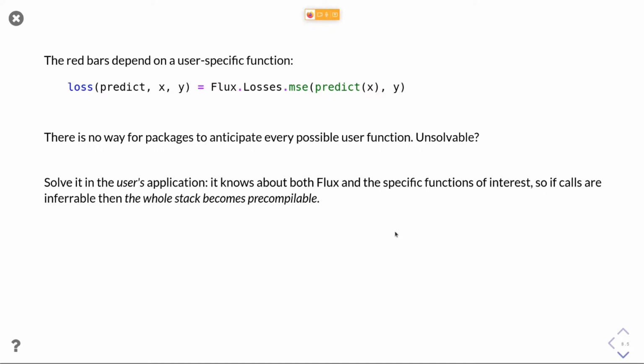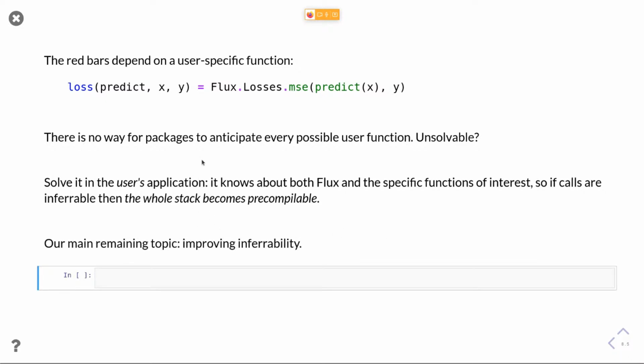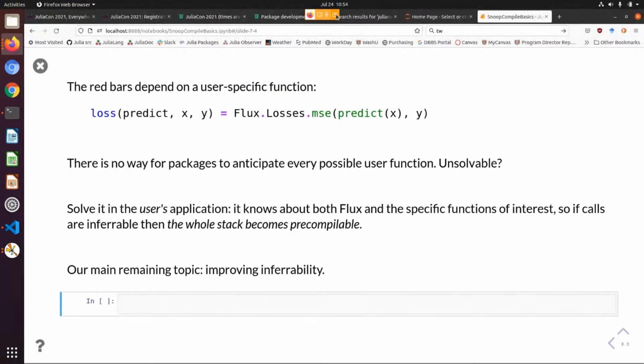So for well-designed consumers of your code, what appears to be an unsolvable problem of ownership is actually eminently solvable, but it does require that you solve inference problems. That's where we'll begin to see more intersection between SnoopCompile and JET, in that both packages have to address this issue of precompilability. So with that, I will stop sharing my screen and see if there are any quick questions.